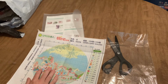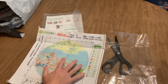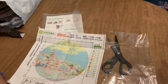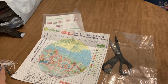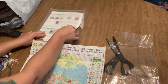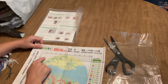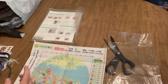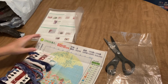So when you're finished, you soak this, and all the ink from being pre-stamped, everything that you see printed on here, is going to dissolve after you've soaked it in water. In case you happen to get this wet while you're working on it and some of your symbols dissolve, it does also include a printed chart. So you could always do the counted method where you count over and cross stitch the colors. And it does include a couple of needles as well.